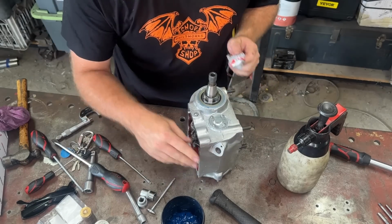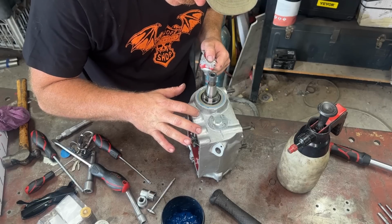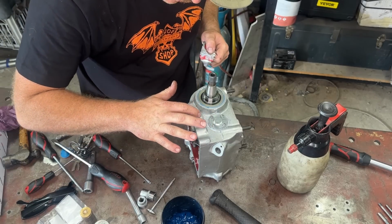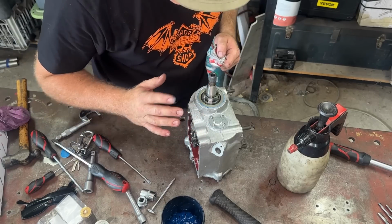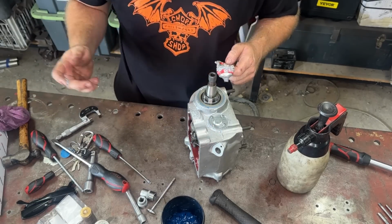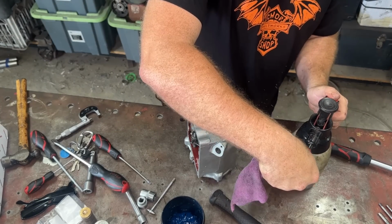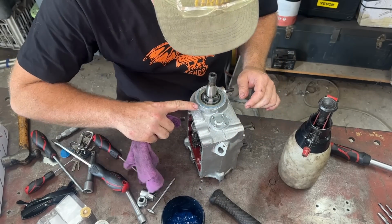Okay, so with our counter shaft, our little shifter fork, do the same thing. Just make sure you get this stuff all the way around the hole and just leave a little nipple on it like that. That will seal it up so well. There's no way that'll leak. And then all we want to do is get a rag with a bit of brake cleaner here, and you can just wipe the excess off. If you're going to do the job, you might as well do it properly.